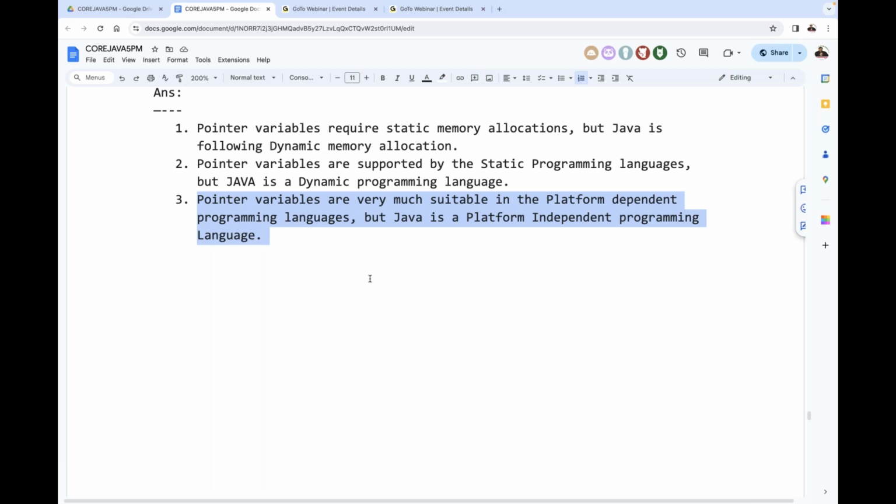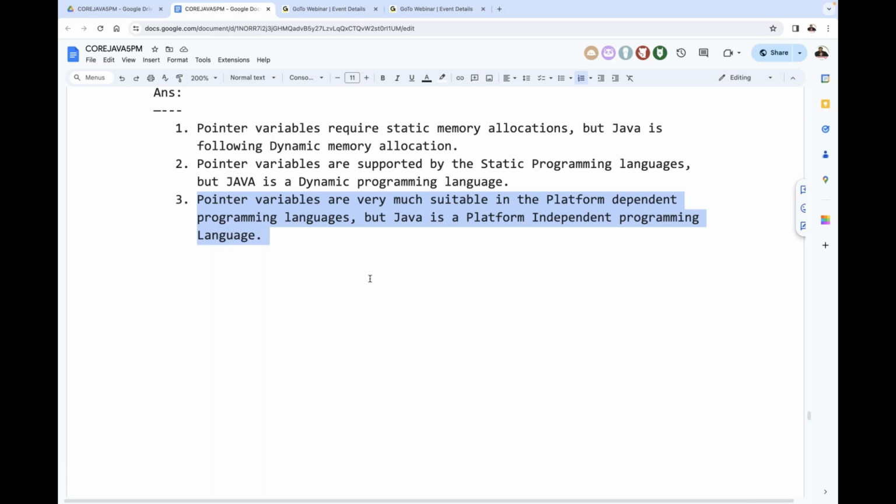Now, when we compile a program, the compiler will assign memory allocation for the pointer variable. Let's assume location 1010 is assigned to the P1 pointer variable. In the case of a platform dependent programming language, the same operating system is used for execution, so the same memory allocation for the P1 pointer is available at runtime also.